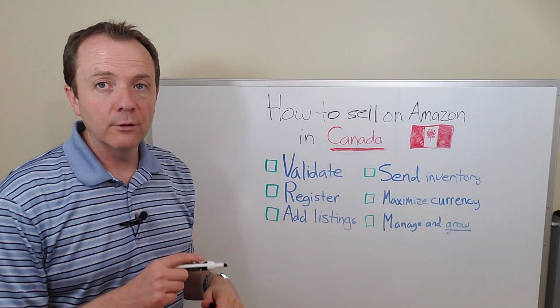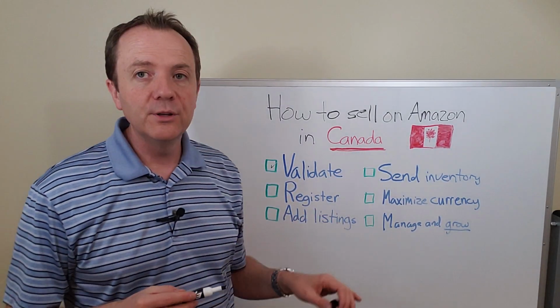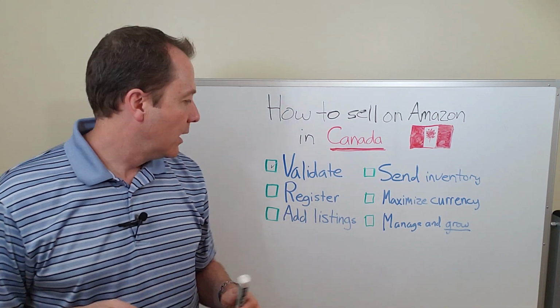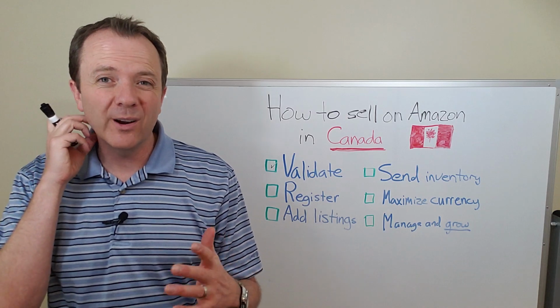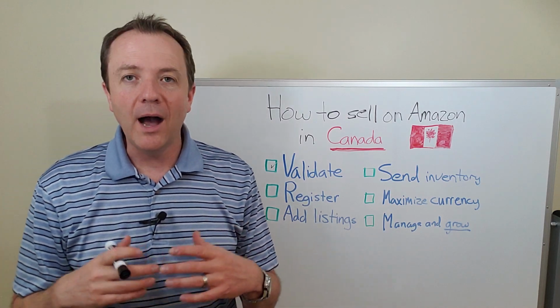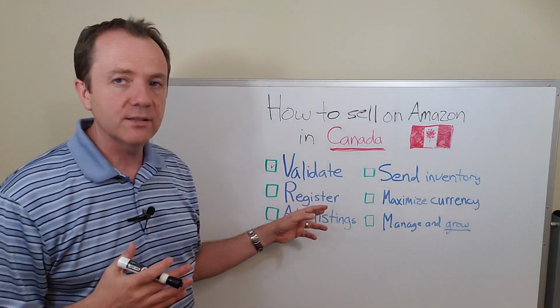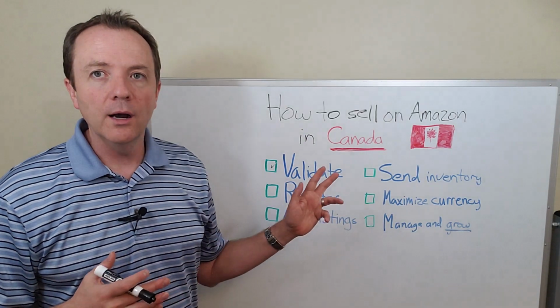So we'll get into a little bit more of how much to send in. But before we do that, to get your goods across the border, you're going to have to register with the Canadian Revenue Agency, which I'll refer to as CRA. CRA is kind of like the IRS, the Internal Revenue Service of Canada. But instead of just being for income tax, they're also over sales tax.